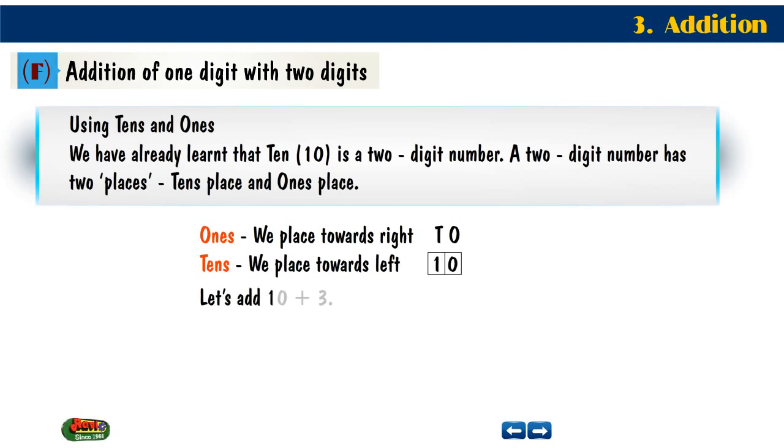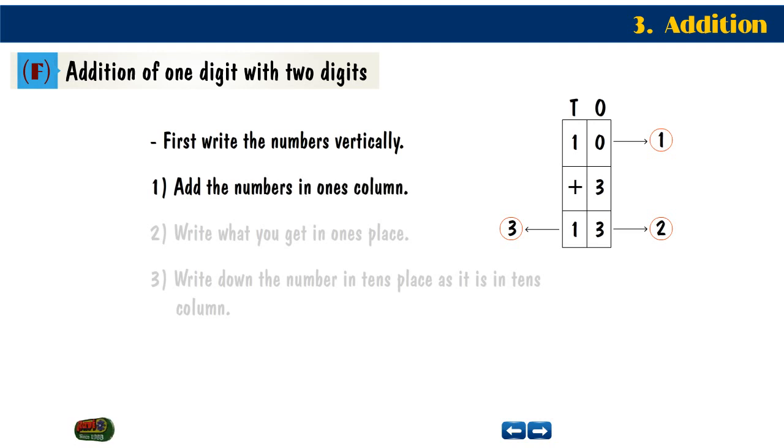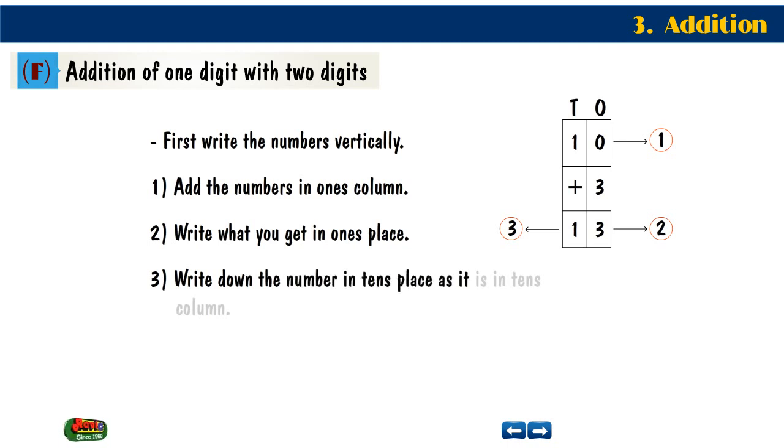Let's add 10 plus 3. First, write the numbers vertically. 1. Add the numbers in ones column. 2. Write what you get in ones place. 3. Write down the number in tens place as it is in tens column. So, 10 plus 3 is equal to 13.